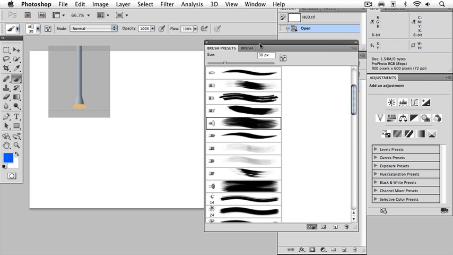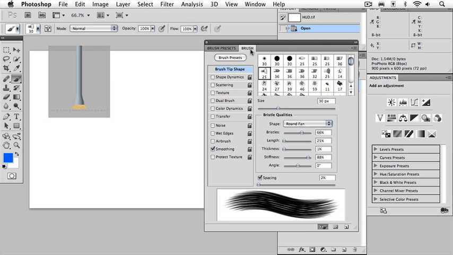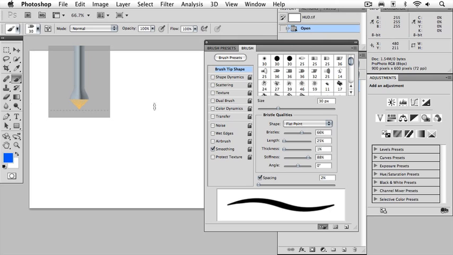Now let's click on the brush panel here, because there are some very exciting qualities to these natural media brushes, and they're all grouped together under the bristle qualities section of the brush panel. We can change the shape of this brush. Right now it's a round fan. We could make it a flat point. Notice here our preview updates automatically, so we have a good visual as to what our brush is going to look like.